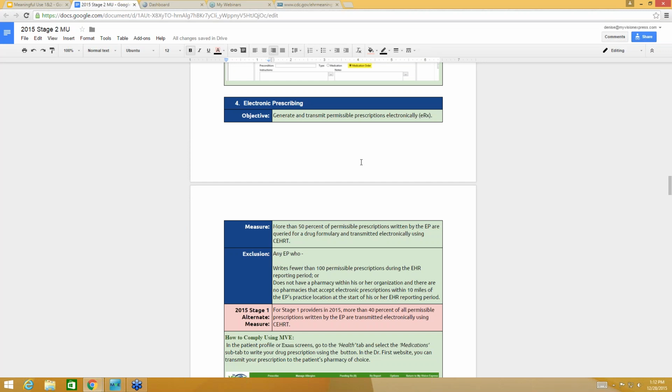Now, with objective number 4, it is asking for those who are scheduled for stage 2 to perform more than 50% of your prescriptions through Doctor First. Now, for stage 1, it's 40%. There is, however, the exclusion if you write less than 100 prescriptions during the reporting period. So for both objective 3 and 4, if you write less than 100 prescriptions, you're eligible for the exclusion for both.